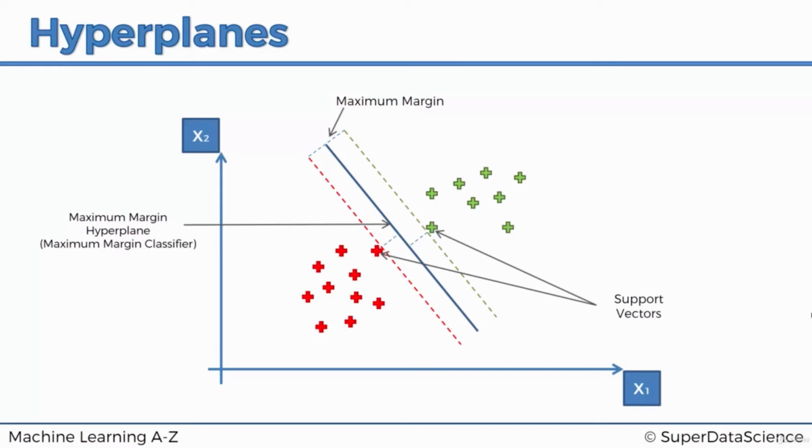And then you've got the green and the red dotted lines. The green one is called the positive hyperplane and the red one is called the negative hyperplane. It doesn't really matter in which order you name them, the point is that one of them is positive, the other one is negative. Basically anything to the right of the positive is classified as the green category, or the positive category. Anything to the left is classified as the negative category, or the red category in our case.